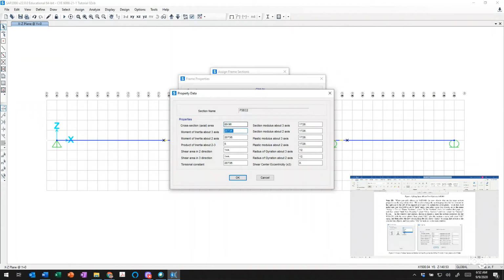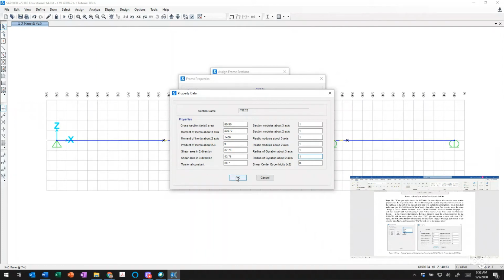But maybe you'll learn more from watching me have a mistake than by watching me do it right every time. 27.74, 52.78, 28.7, and then these will all be unit values.